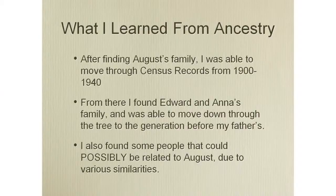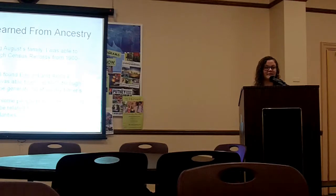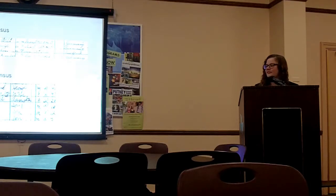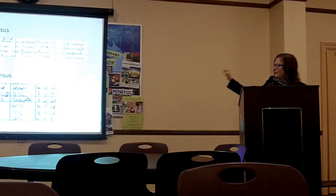From Ancestry I learned a lot from the census data, mostly the census from 1900 and 1940. I found August and his wife Minna, and in 1940 I found their son Edward with his family and his wife Anna. I also found some other possible people who could be related to August, but I would never know for sure — it was frustrating because you never have all the information. Looking at the censuses, the handwriting is very difficult to read — months of this, though it was fun. At the top we have August, Minna, Edward, and Minna's mother; on the bottom we have Edward, Anna, Gertrude, Edward, Leo, and then my grandfather.